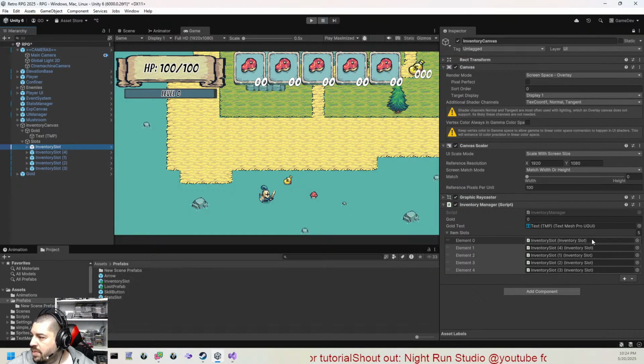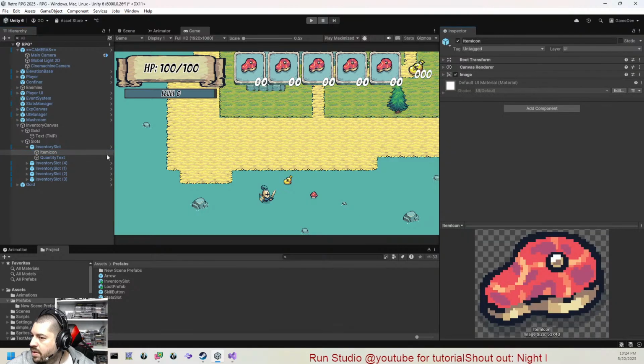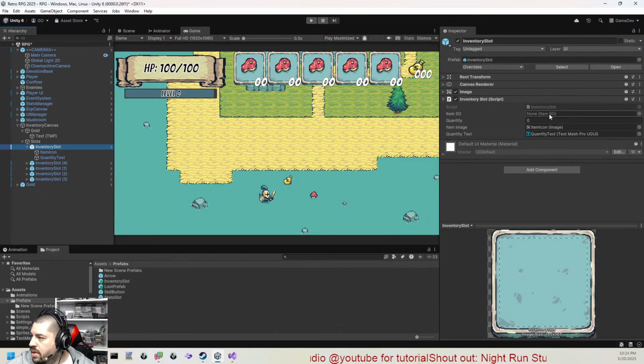Item slots, probably because I didn't actually. Oh, it's unlocked first off. Item inventory. It doesn't have an item SO. So let's create one. All right, I'll be right back.